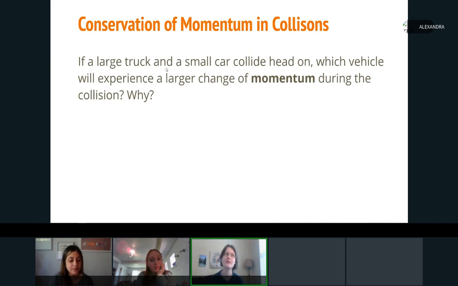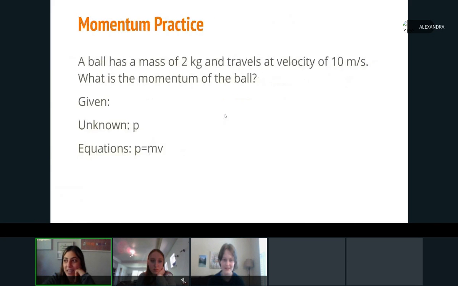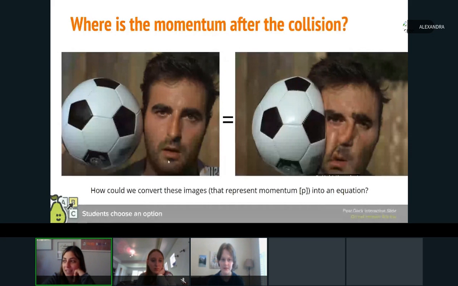Well, the momentum from the large truck would be transferred over to the little car, and the little car would be like forced backward or to the side because it's smaller, has less mass. Good. Okay, so we're getting to a good point. So you're thinking a little bit more about the mechanics. I want to bring your attention to this though.